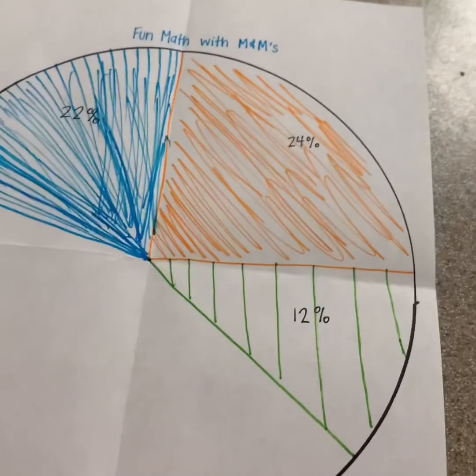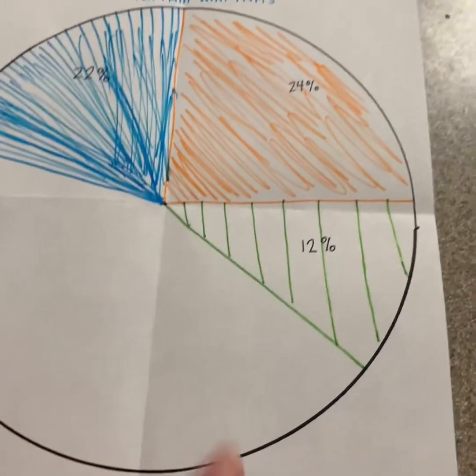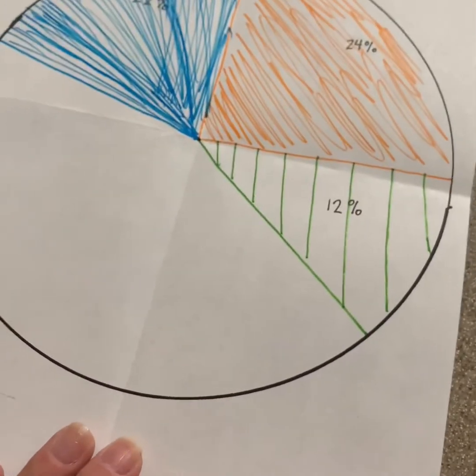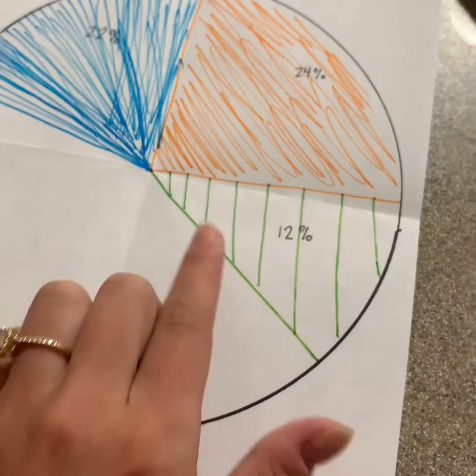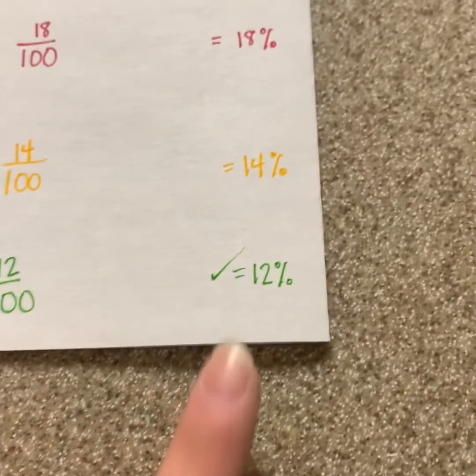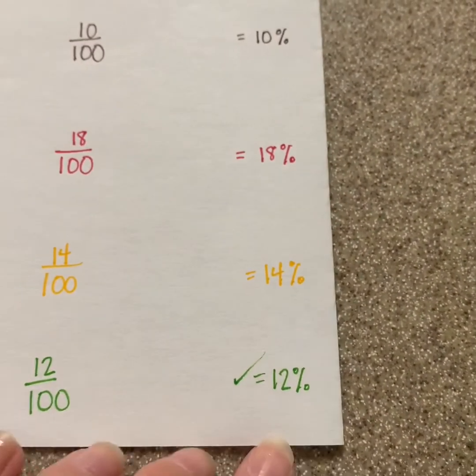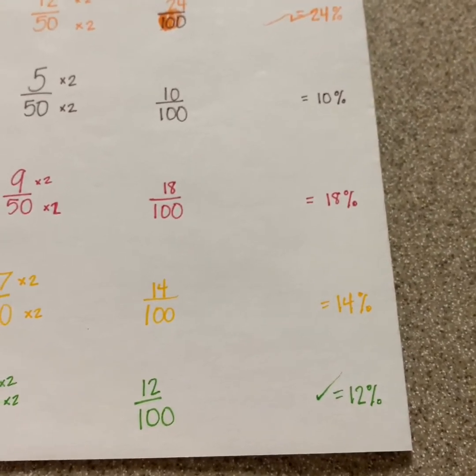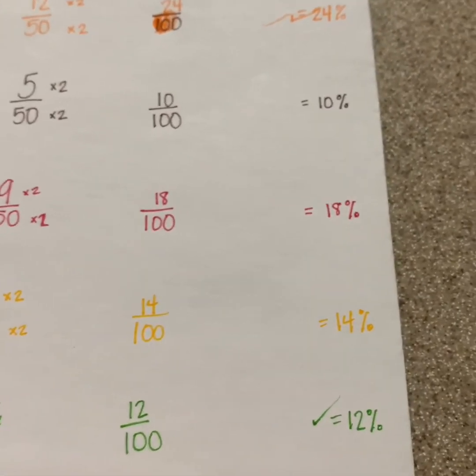So I represented the green with 12%. And if you see, I used the little part of this that was left over, and it's not exactly in half, so it's a little bit smaller since we had this little spot up here left over. So I came back to my paper and I checked off 12 because I was done with it. So now I want to see if there's anything that I could add to 12 that gets me close to 25 to make up the rest of this 1/4 of circle.